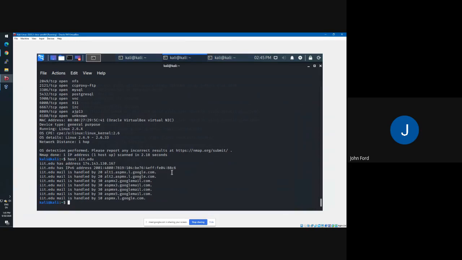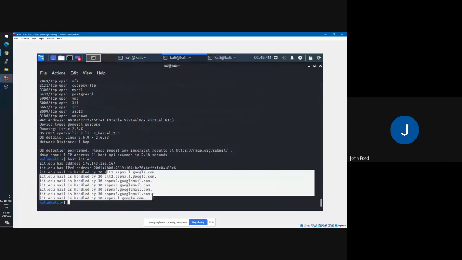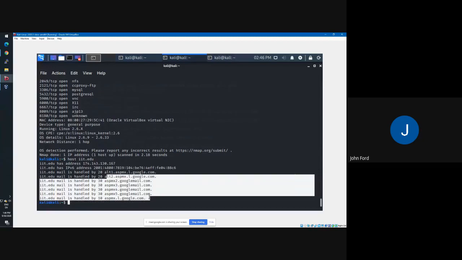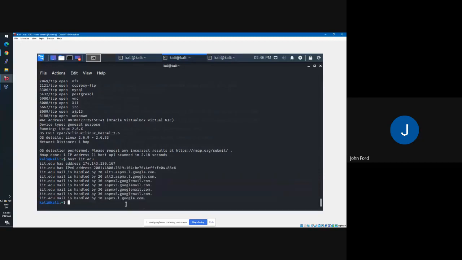The NS lookup actually gave a little bit more information, but I can see, for example, the IP associated with IIT.edu, and I can see some of the mail servers that are handling IIT's mail. So that's kind of useful.